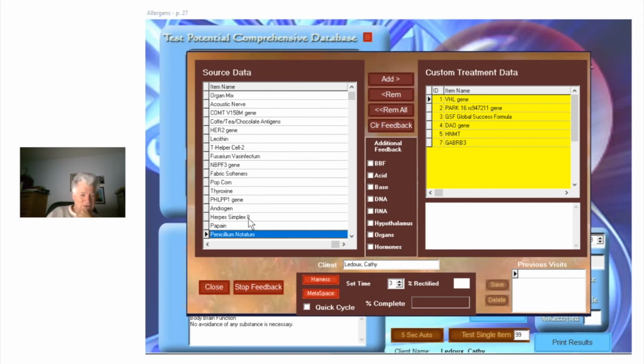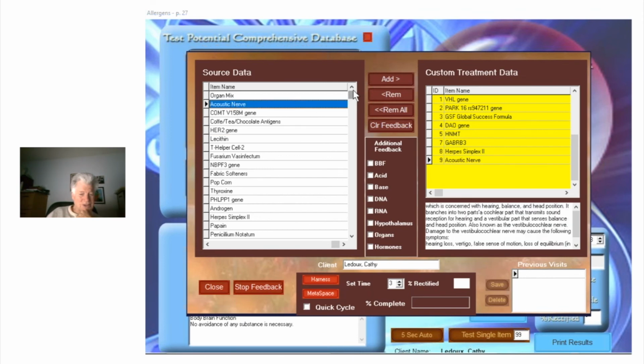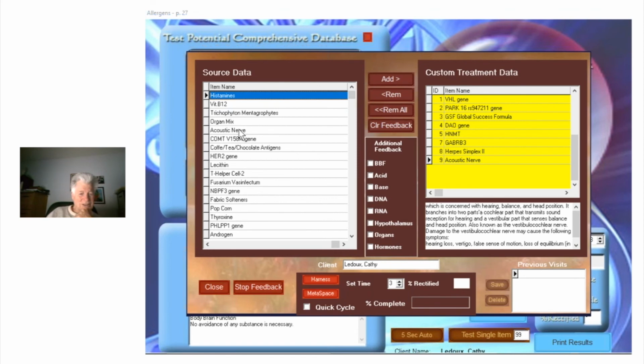So we're at the top. I don't like viruses. I always go after viruses. So this is an important gene. That's good that it's up here. This gene is up here, and that's all good. Acoustic nerve. Whoops. Let's put it in. Acoustic nerve. Look at that. I actually worked at that. I did work the acoustic nerve a couple days ago, so interesting. Well, maybe it's actually working a lot or working well, and that's why it's there. But did you do it on this panel or on the ear panel?